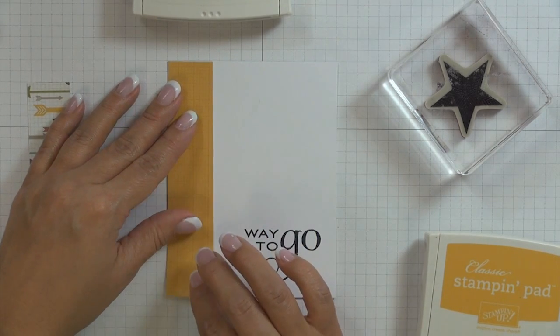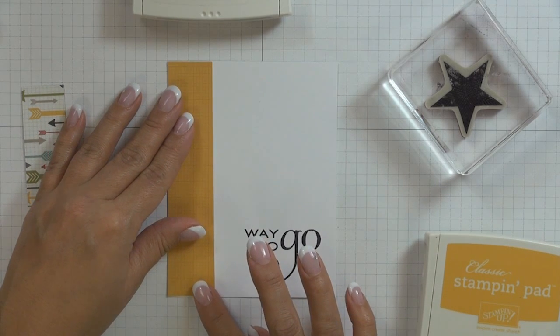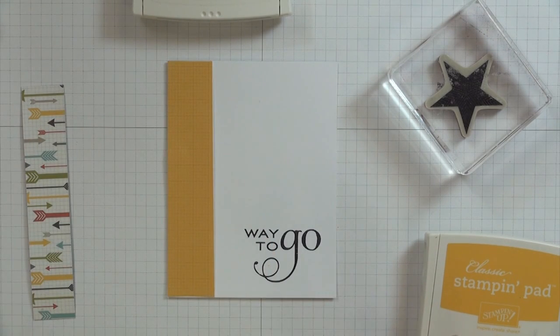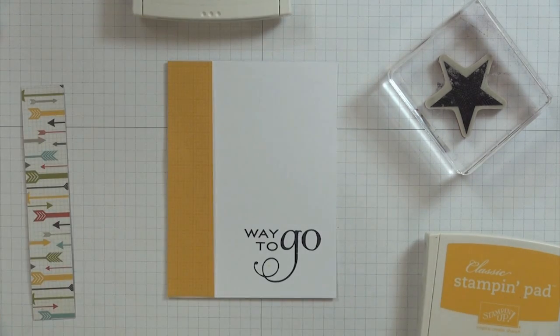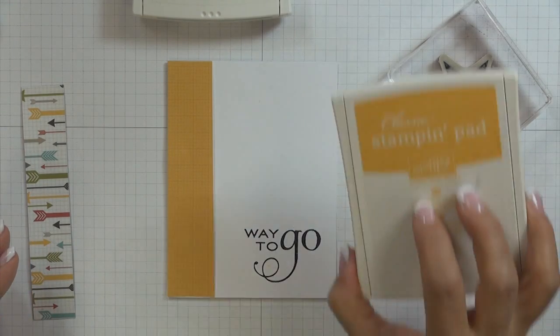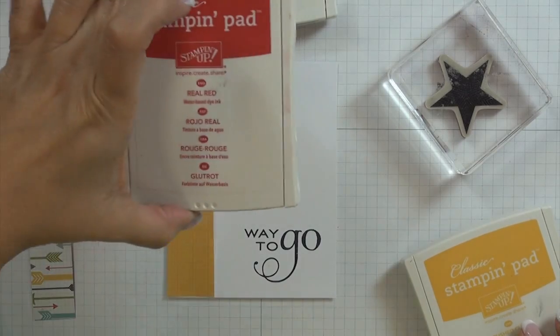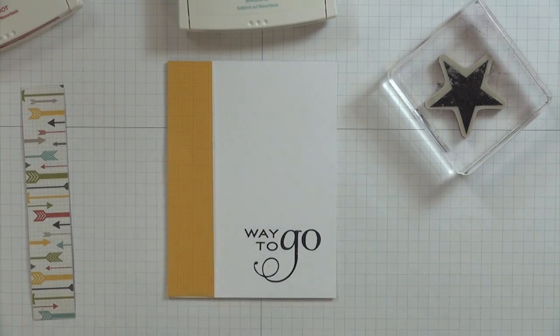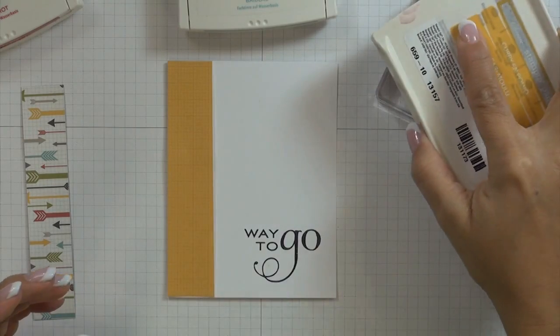So I'm going to lay this on top here because that's going to help me determine the placement of my stars. Now for the stars, the stamp set I'm using is Stampin' Up's Simply Stars. I'm going to be using these 3 stars here. And as I mentioned, the colors I'm using are based on the colors in my pattern paper. So I've chosen Stampin' Up's Crushed Curry, Baja Breeze, and Real Red. So I'm going to start with Crushed Curry, and that's what I'm going to stamp my largest star in.